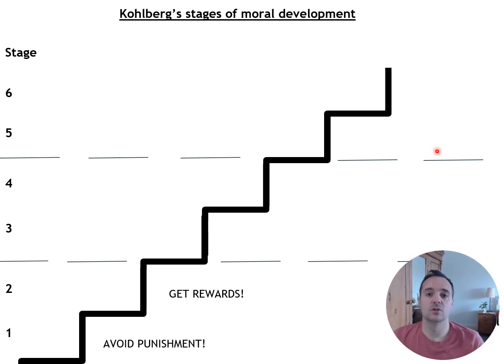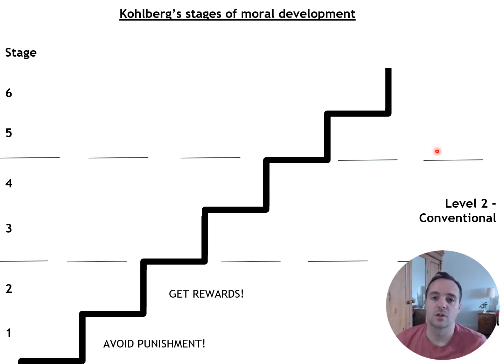Thankfully, moral development doesn't usually stay at that stage. Although when Kohlberg gave his moral dilemmas to prisoners, he found that most of them were still in this low level. The next step, level 2, is the conventional, and that was because Kohlberg said the majority of people's moral reasoning happens at these levels. The first one is about getting approval from others. So at some point in our developmental journey, we realize, hey, it's helpful to my life if other people like me. And so we start caring about their approval.